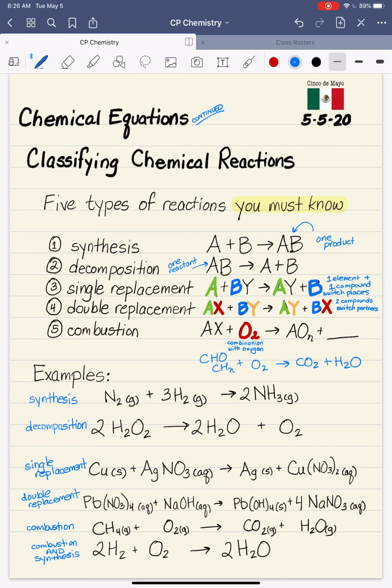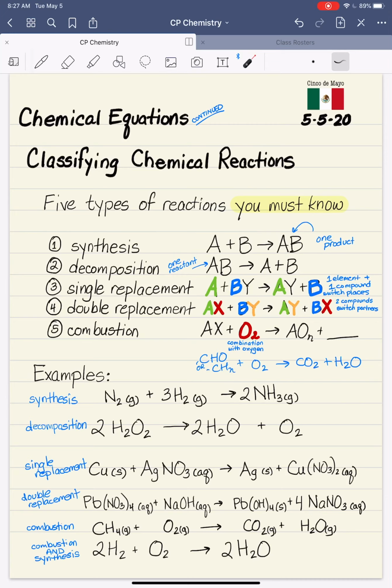That probably goes a little bit beyond what we need to know just for the model, but it's an important thing to know. It'll be a very common reaction to see a carbohydrate or a hydrocarbon combining with oxygen to form carbon dioxide and water. Okay. All right. So let's look at examples of actual reactions.